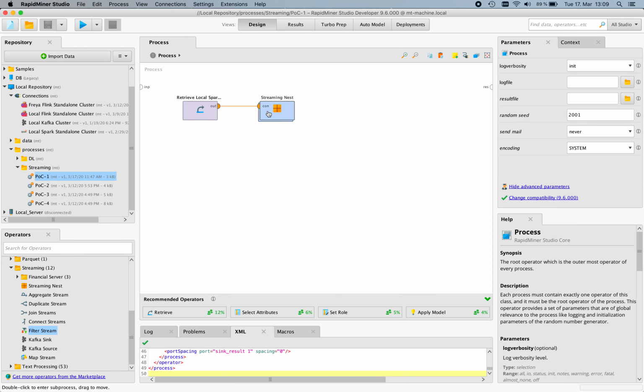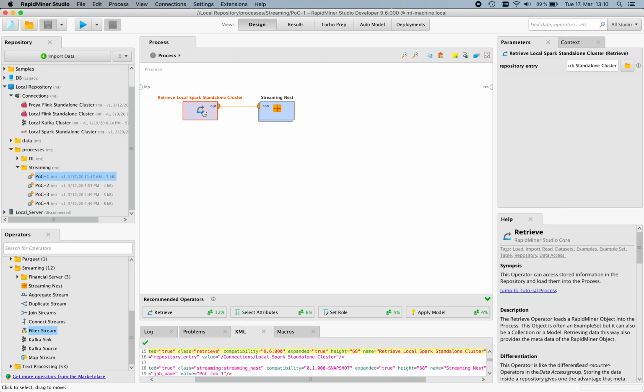As we can see, we always have to design a streaming job first, which comes with a connection. In this case, I'm using one of the standalone clusters. It's called local, but I've set the Spark master in my hosts file, kind of just overriding the DNS resolution. I set the local Spark master to the Freya server, so we're gonna see that in a second.